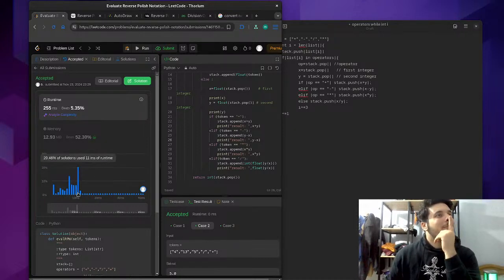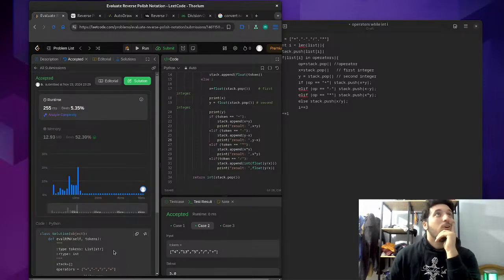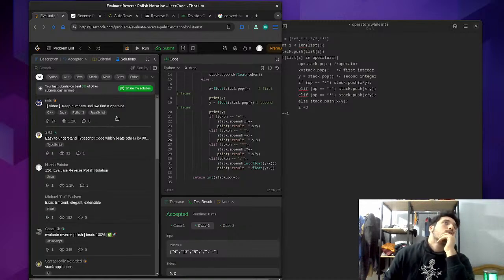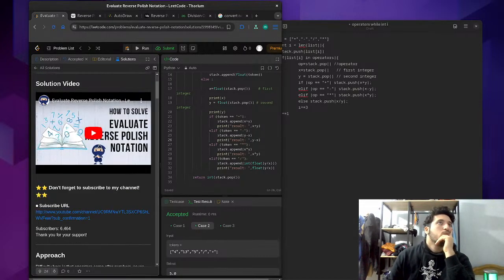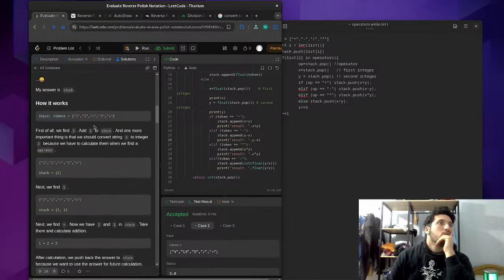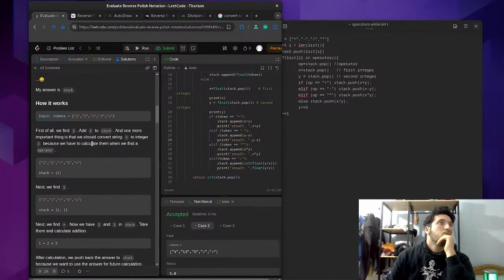46 milliseconds. I think I have to work with Java or C++. They are faster actually. So let's just see some solutions. Oh, what did you? Step. Input.